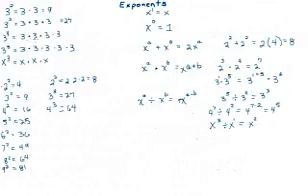3 to the fourth, you see that, notice that I have 4 3's here. So I hope that you're starting to see a pattern. 3 to the fifth is the same as 1, 2, 3, 4, 5. 3 times 3 times 3 times 3 times 3. There's 5 of those. And then we can also use exponents with variables. X to the third is 3 x's multiplied by each other.